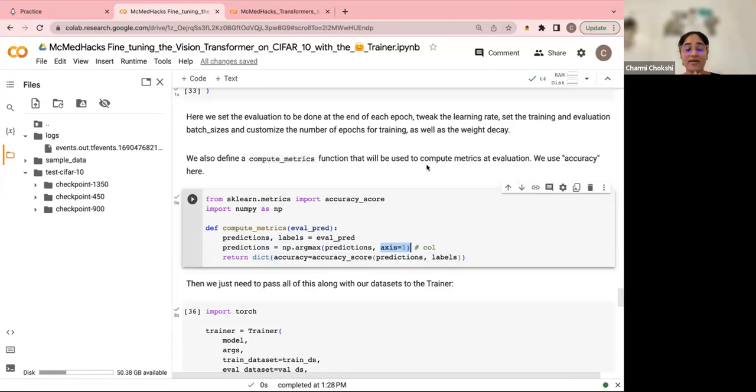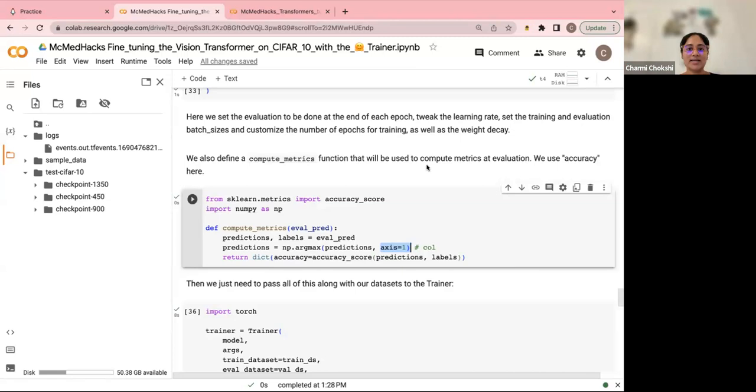So let's say I have an image of a cat, and in the output for this, since this is a multi-class classification problem, there are 10 different classes. Each of the classes will have some number as an output, that the model thinks, is this a cat, is this a dog, is this a deer, and so on.